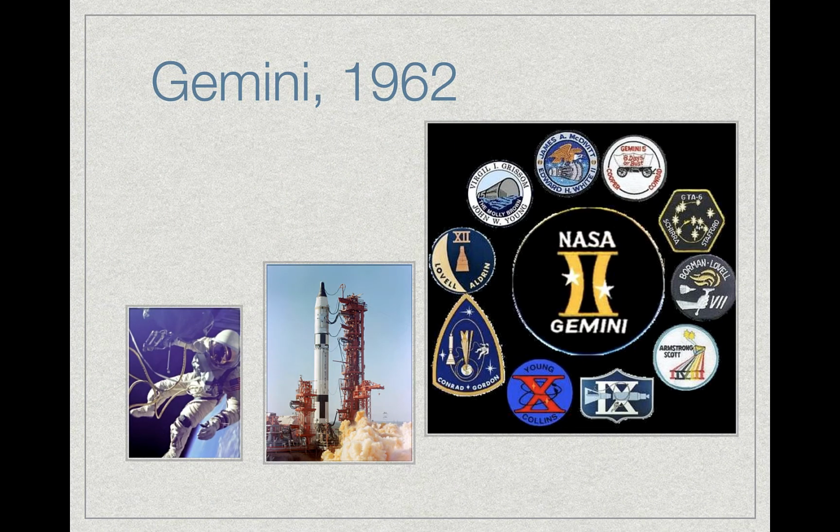After the Mercury missions, Gemini was designed specifically for one step in getting us to the moon. When we talked about constellations in the first week of school, I mentioned the Gemini twins. Gemini is, or as the astronauts like to pronounce it, Gemini. I don't care which way. I always say Gemini. The Gemini constellation is the twins. So that represented they were going to be sending 2 astronauts into orbit at a time.